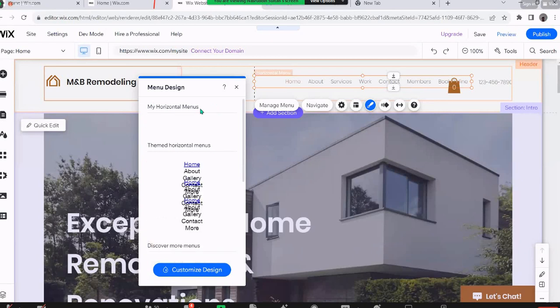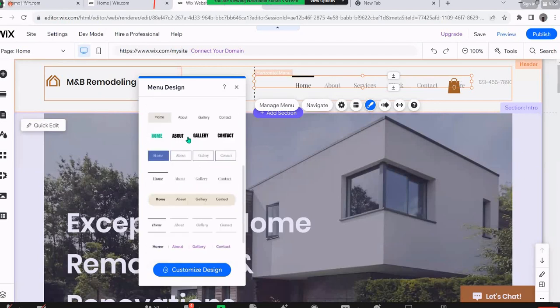So there you go. They will give you a few options to choose from. You want it to be like this, you can scroll, or you want it to be like that? This menu bar is predefined already. Of course, you can customize the font and all that. For customizing further, you can go here. Let me go again.